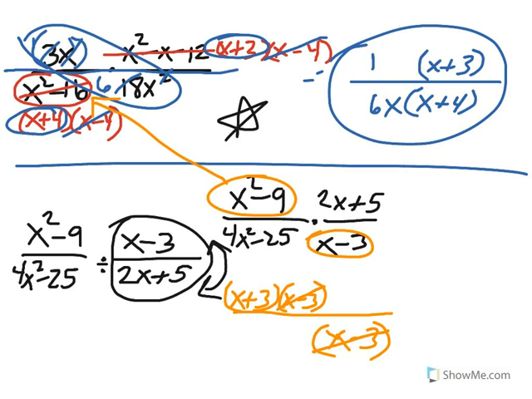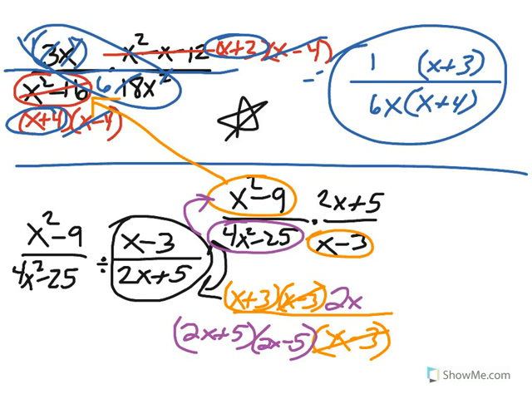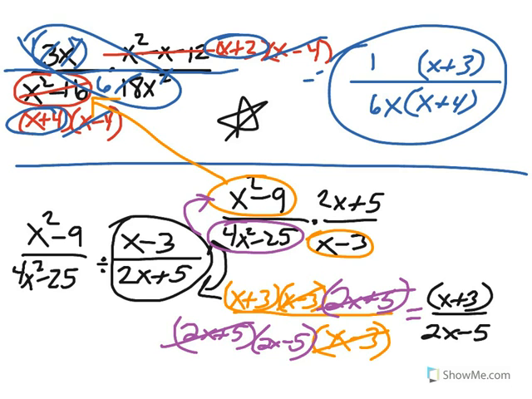Right, now, the part that's difficult to recognize is this right here. This is also a difference of two squares, just like that one. I know there's a number in front of the x squared, but that doesn't matter as long as it's a perfect square. So if I'm going to factor out the purple one, it's going to become 2x plus 5 and 2x minus 5. And notice I still have a 2x plus 5 on top over here. So those quantities are going to cancel out. Now I didn't get rid of everything, but I got rid of a lot. So what I'm left with is this fraction that says I have the number x plus 3 on top. Don't know what it is, but I know that that's a unique number I have there that nothing else cancels out. And on bottom I've got 2x minus 5.